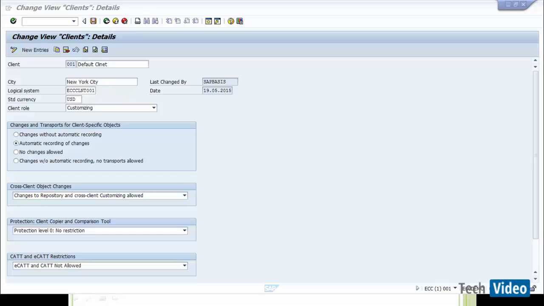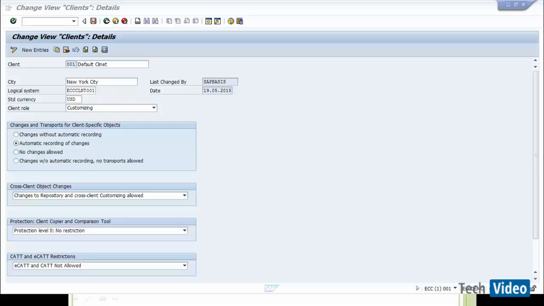However, they are not automatically recorded for the transport request. Nevertheless, you can create a TR, add the objects you have customized in this system, and transport it manually. We will see in the system later how this works.